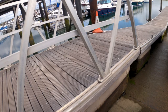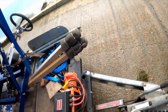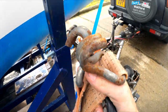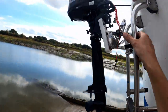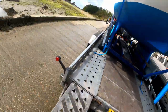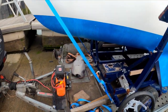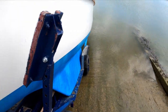Get the trailer winch. Woo-hoo. Get that brake on. Right, brake's on. Winch cable. She's conveniently got plugged up to the back of the roof. You need to get new ones of these because they're very rough. This is a slimy bit. Let's follow this ladder up. Make sure the straps don't get caught underneath the wheel. Right, now free. Power on the button. Super easy with my steering wheel control.